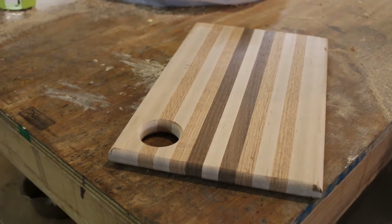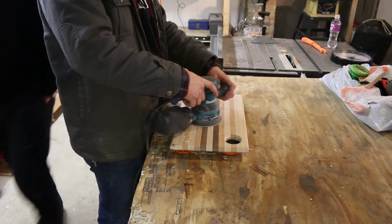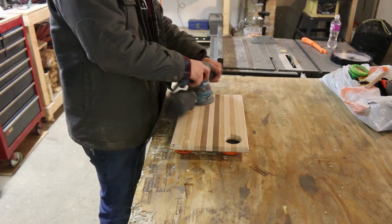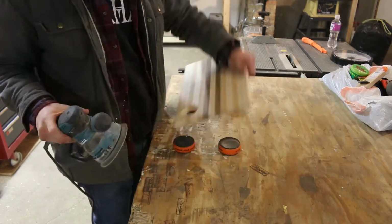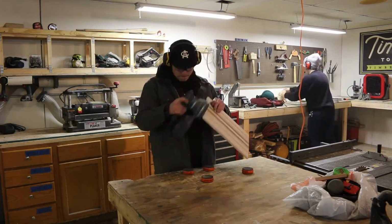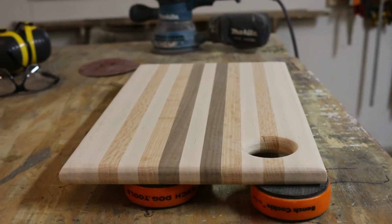Alright, now it's all ready for sanding. I'm just using my random orbit sander. I'm starting at about 80 grit and moving to 120. Looking pretty good, all ready for the oil.